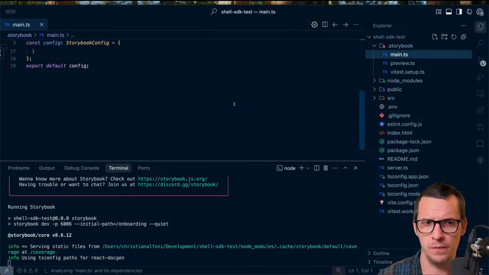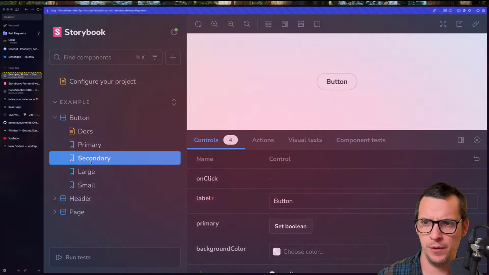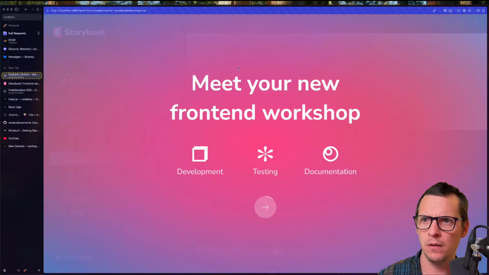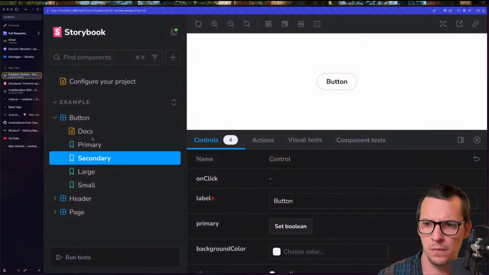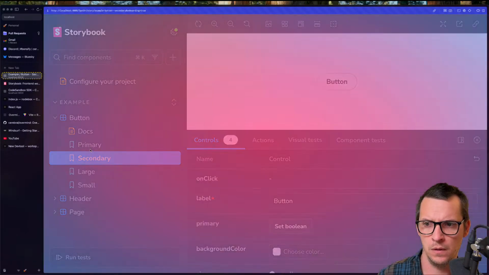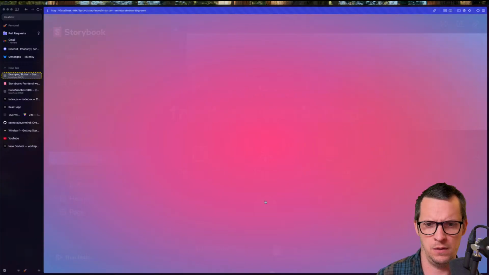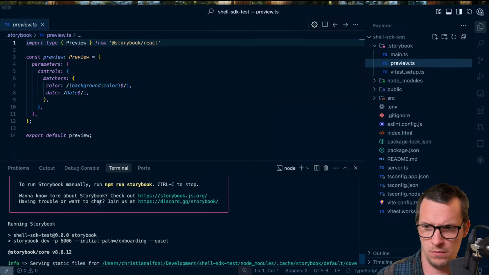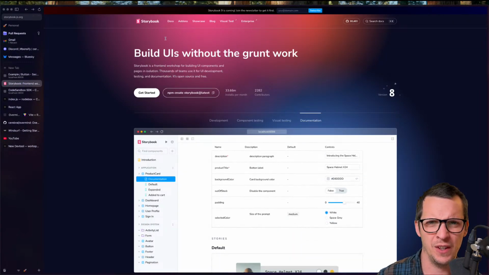Main, preview, but they have buttons here. Where are these? Wait. Oh, is this just, what the fuck is this? What do I do now? That was a little bit weird.